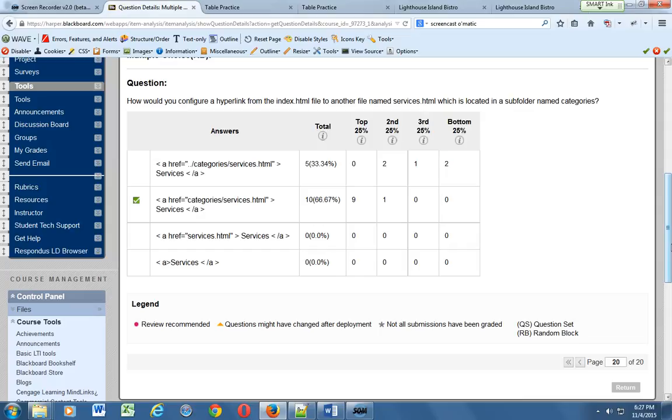But since we're in the home page, which is in the root, we don't have to go out and go back into a parent directory because we are in the parent directory. We simply have to go forward into a folder and then the file, right? So there's no need to go backwards, which the ../ does for us, right? We don't have to go one level up and then to go back in. We simply have to go in from the root to categories. So the second option is the correct one.